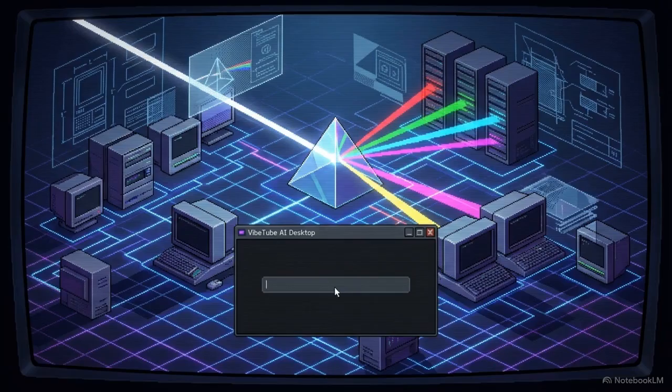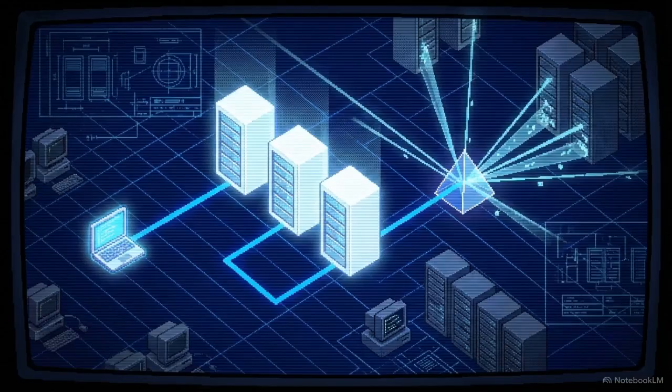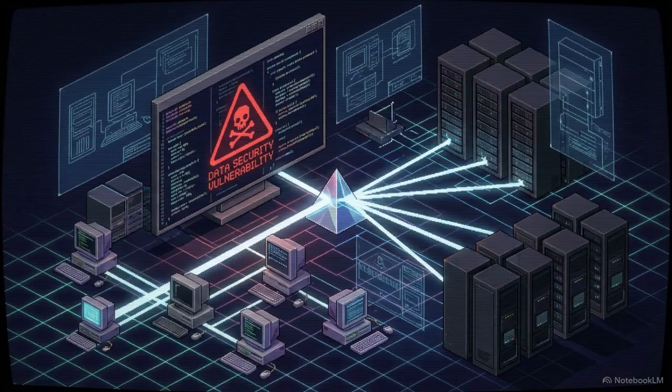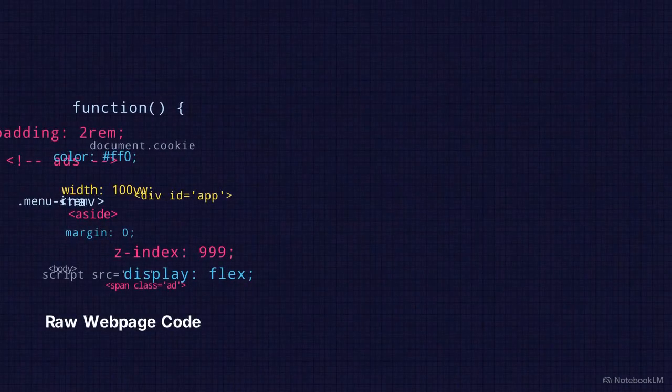The system pipeline begins with data ingestion. You paste a target URL from any web page into the application interface. Standard web scraping routes that URL through third-party cloud servers. Those servers parse the data, extract the text, and log the user's inputs, introducing a significant data security vulnerability. To close this vulnerability, the application utilizes a local instance of a parsing library called Cheerio, executing the extraction process entirely on your machine. This flowchart illustrates the Cheerio process.